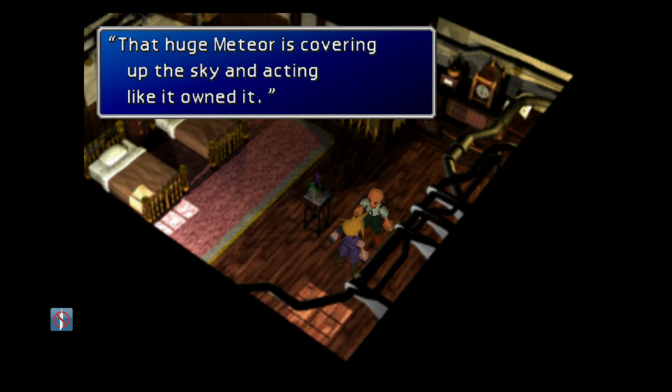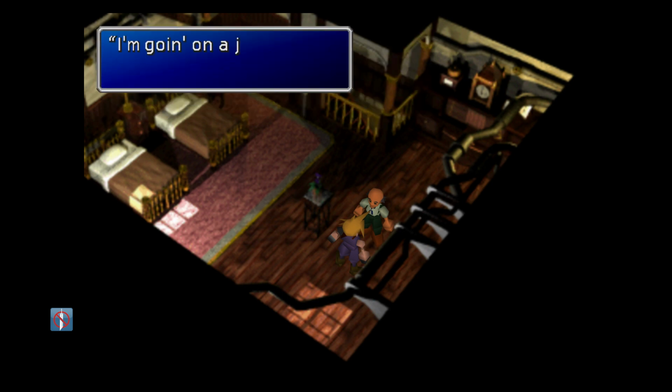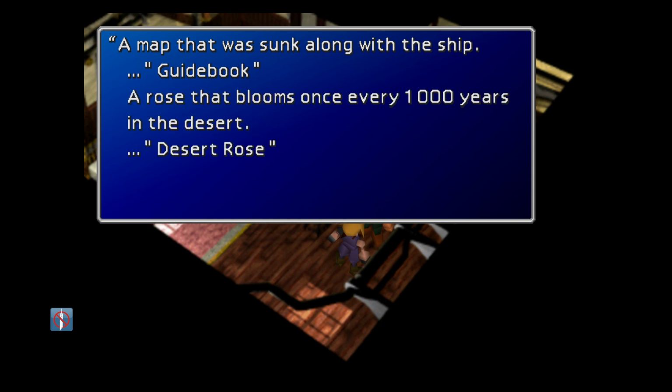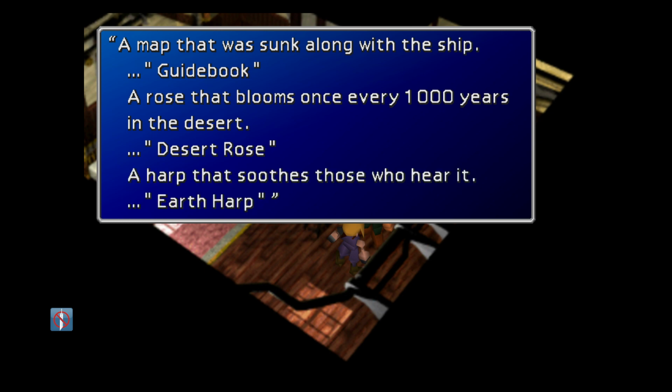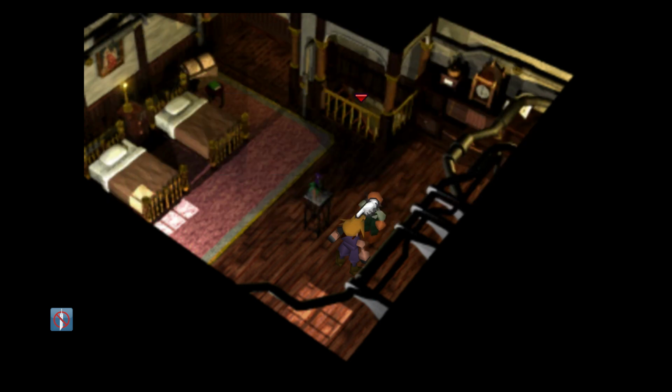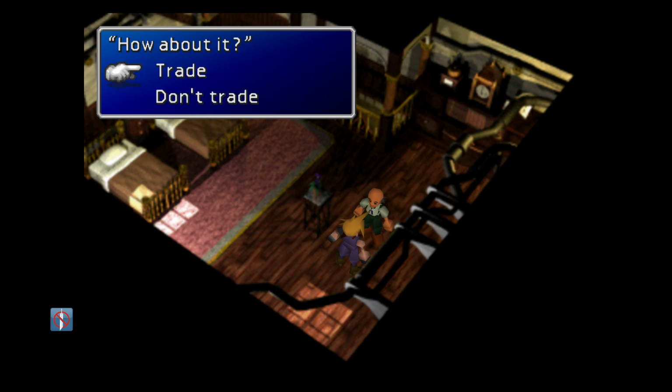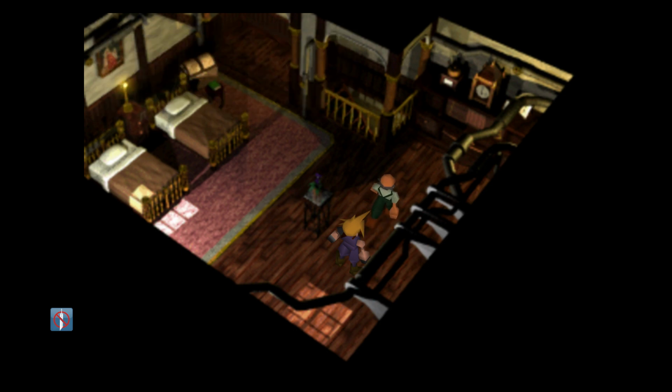Now he trades us 3 things. One, he trades us the guidebook for the underwater materia. Then he also exchanges the Earth Harp with us and the Desert Rose. We get the Earth Harp after defeating Emerald Weapon and the Desert Rose after defeating Ruby Weapon. So again, the first thing we're going to get is that guidebook. So if you hadn't gone to the underwater Junon reactor and morphed that, go ahead and do that now, and then come back and trade it with this guy.